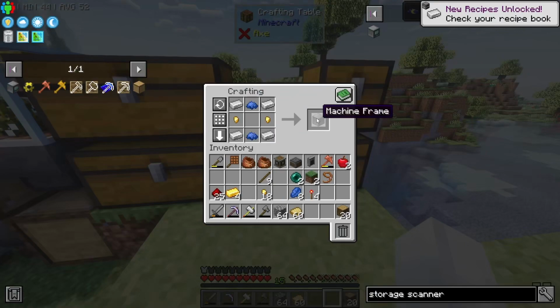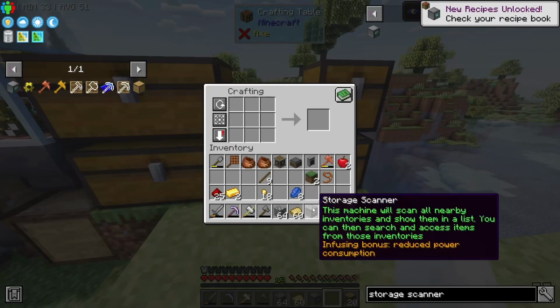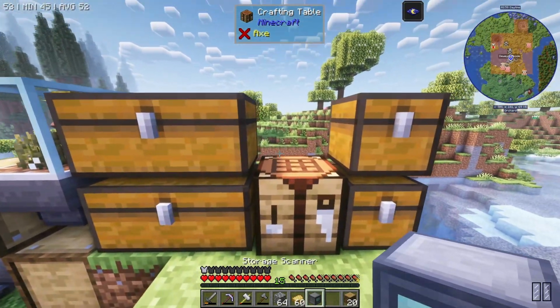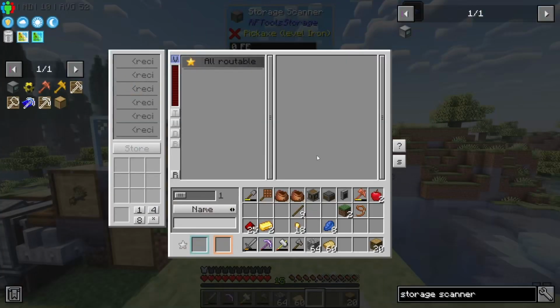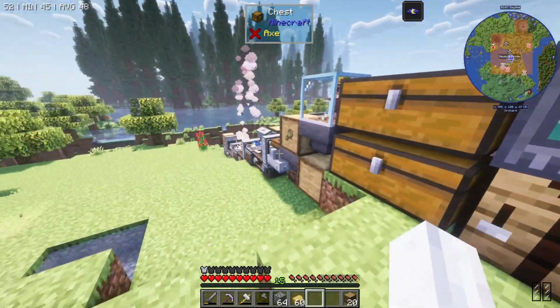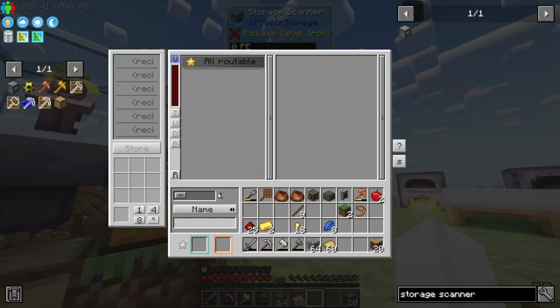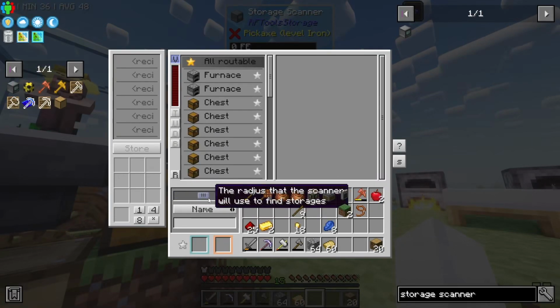So first things first, machine frame, cool. Then we make a storage scanner, awesome. I think he needs power, but we'll work that out. So this guy, I can place him down right there, and yeah, he does need power. What he's gonna do is he's gonna be able to connect to every single storage system within a certain radius, I think. Within this radius here. So you can increase it up to 20 blocks.